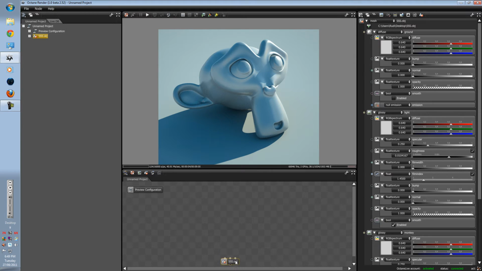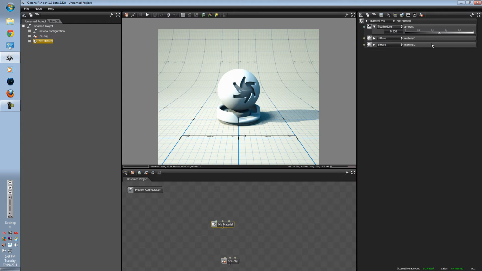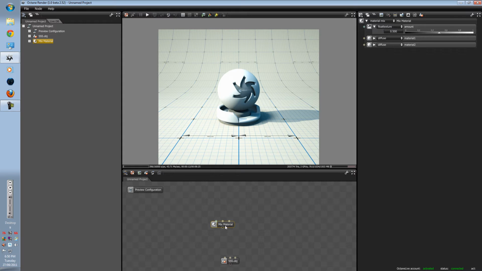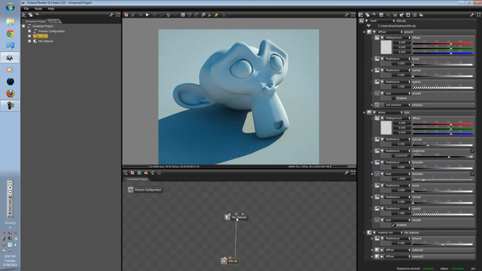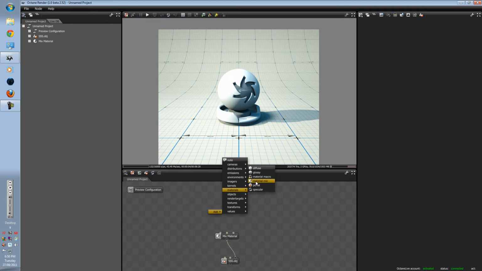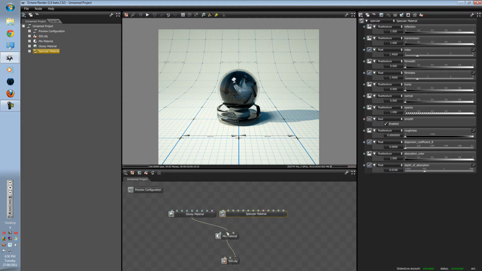Alright, now the first thing I'm going to do is right click, add material and mix material. This is your mix material node. As you can see, it has a value on how much you want the other texture to override each other. And you have your material 1 and your material 2. So now, first we're going to connect this to the monkey or whatever you're going to make, and then we're going to add a glossy and a specular, and then connect these two up.